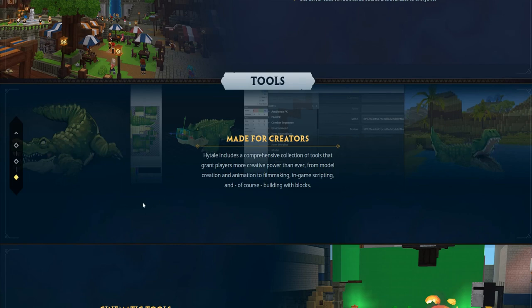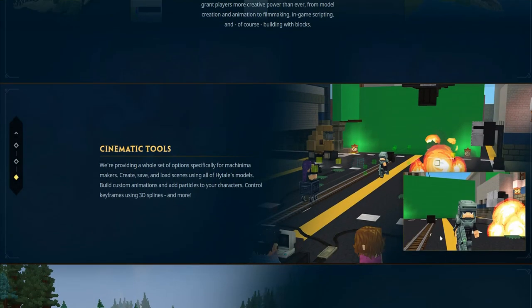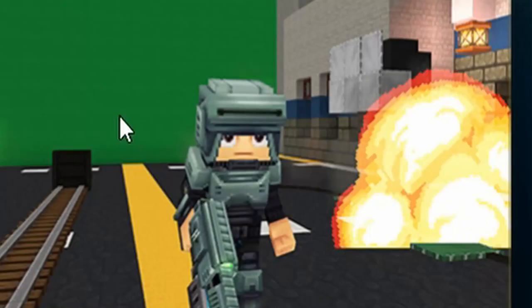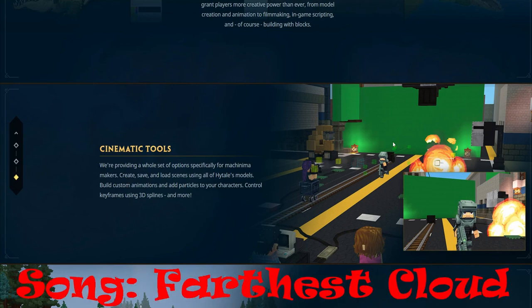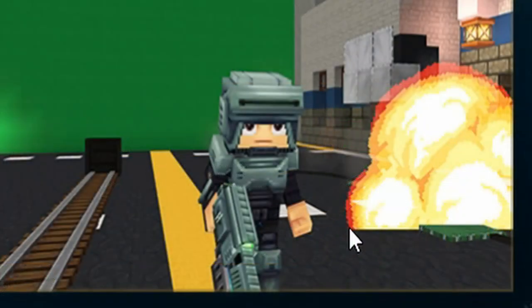Also, there is one big secret that I really want to show you guys. If you look at this picture right here, I probably will put a screenshot of it right here. This is cinematic tools. This is just some random guy running with what looks like a really high-tech gun. I don't know if this is from modding or anything, but it says they're providing a whole set of options specifically for machinima, just movie makers, let's go with that. Create, save, and load scenes using all of Hytale's models, build custom animations and particles to your character, control all this stuff.